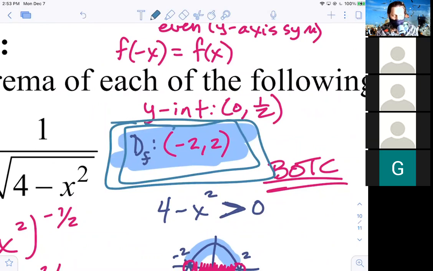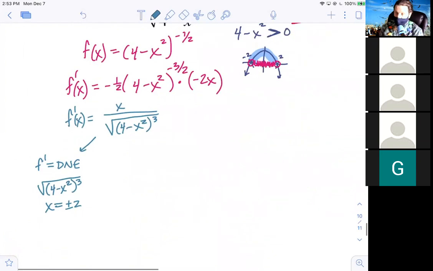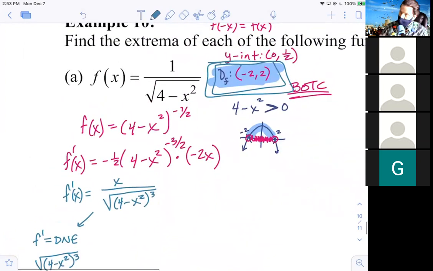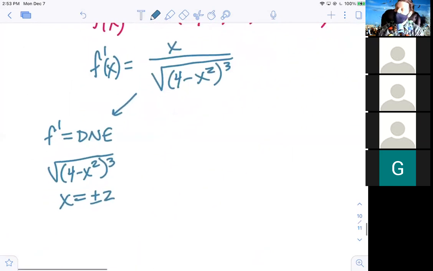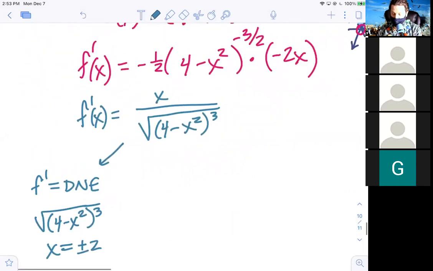No. Remember I said at the beginning of class it'd be kind of embarrassing to talk about a function where it doesn't exist? Oh, my egg's on my face, right? Yeah, well, that's why we find the domain first. And that's going to happen. If they're not in the domain of the original function, they're not going to be in the domain of the derivative. So they're going to try and sneak into club critical value because they know that's where it's at. But they don't even exist, right? Get your imaginary booty out of here, right? You're not even in the domain, right? So don't be fooled. Don't let them in. You're the bouncer at the door to club critical value.